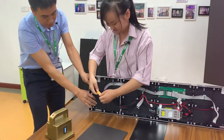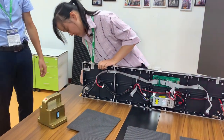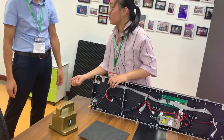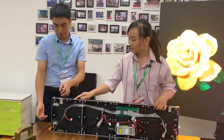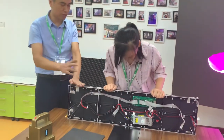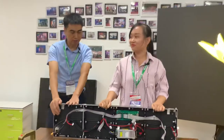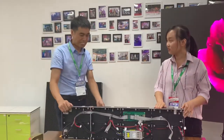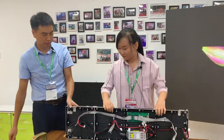Very nice product. And we designed two screws. We use the screws at the side to lock the cabinets, as well as at the upper and lower sides. These screws for the left and right side, up and down side, make the screen connect more tightly, so we can make a more seamless splicing screen because of this design. Okay, very good to know.